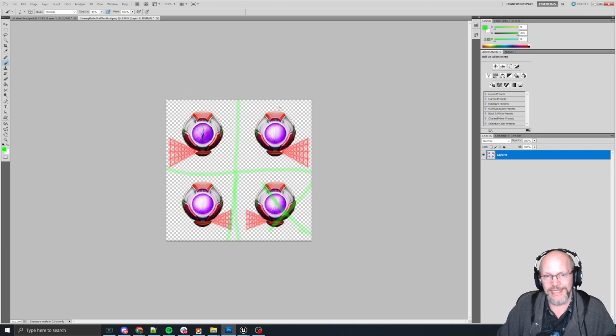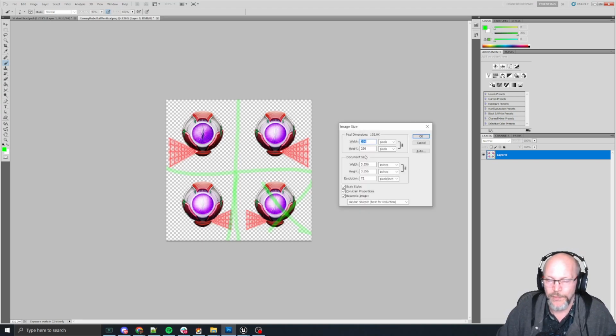So it needs to know the resolution for each of the frames of images. And so you always want to make sure that you can have 2 frames, you can have 4 frames, 8 frames, you can have as many as you want, but you want to try to keep your sprite sheet in power of 2.